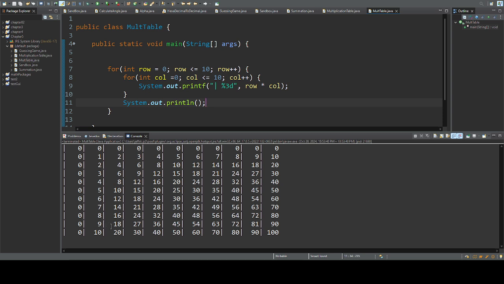A couple things aren't happening here that I'm going to pretty up now. So I don't have my rows or my column headers. I just have the answers, and I don't have a pipe on the end here. So I think first thing I'm going to do is put a pipe on the end here. And so if I run that, that's nice. I have my multiplication table.